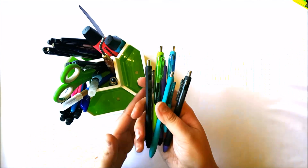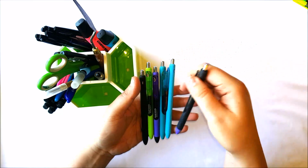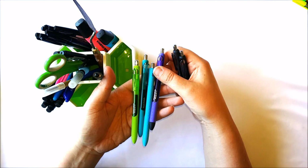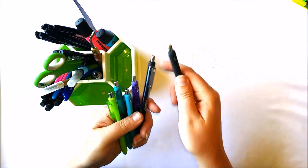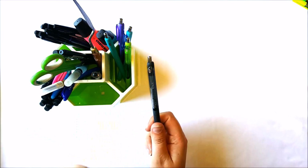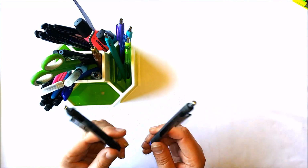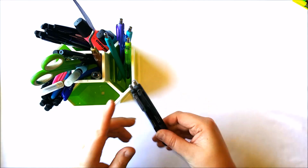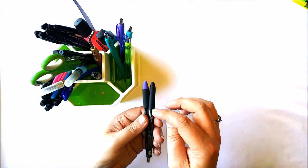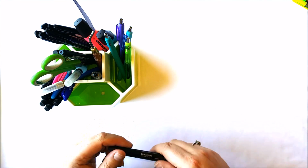Over in this section, I keep my Papermate Inkjoy gels, and you'll notice something. These two have swapped tips. The reason I did that is because these are all 0.7, and so is this one, and this one is a 0.5. I use the two different pens all the time in my bullet journal, but they are drastically different in their tips. So instead of constantly confusing them and grabbing the wrong pen, I just swapped the end. So I know that the purple-tipped Inkjoy is my 0.5, whereas the all black one is my 0.7. So I just keep those in there.